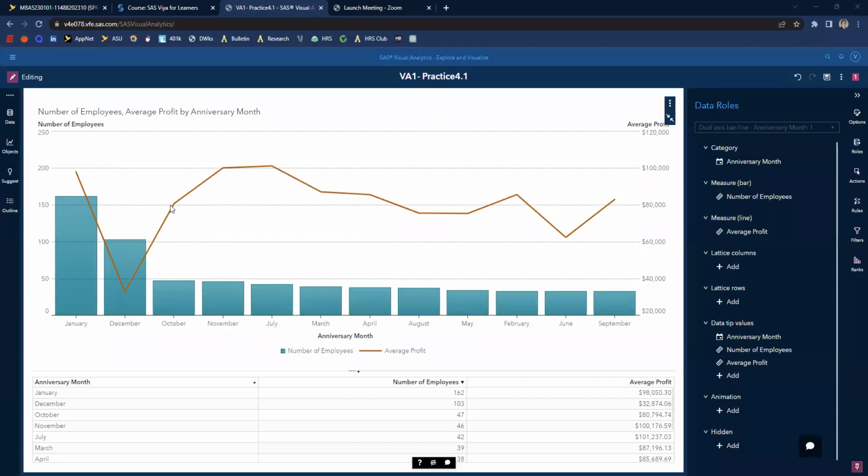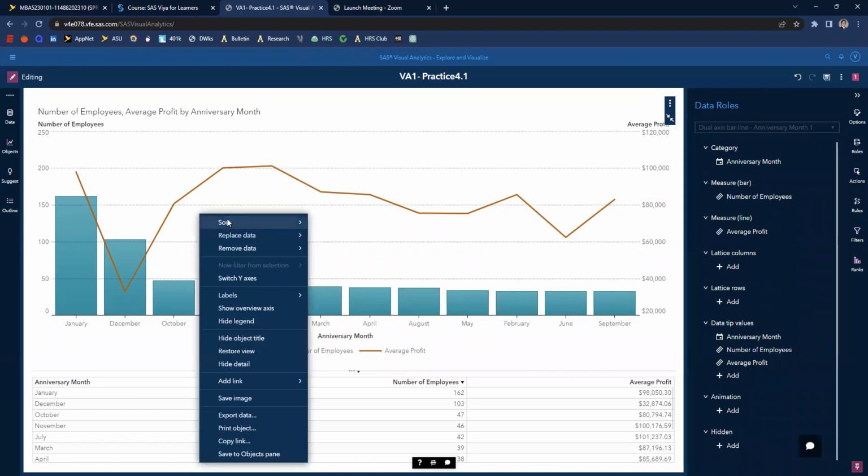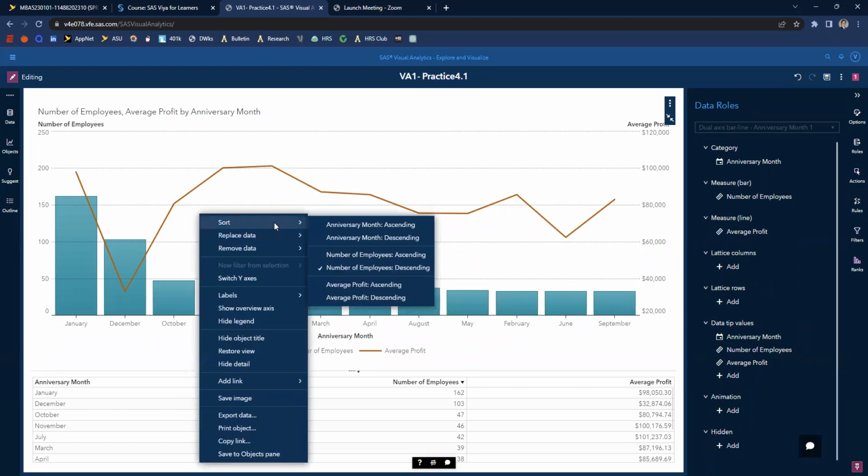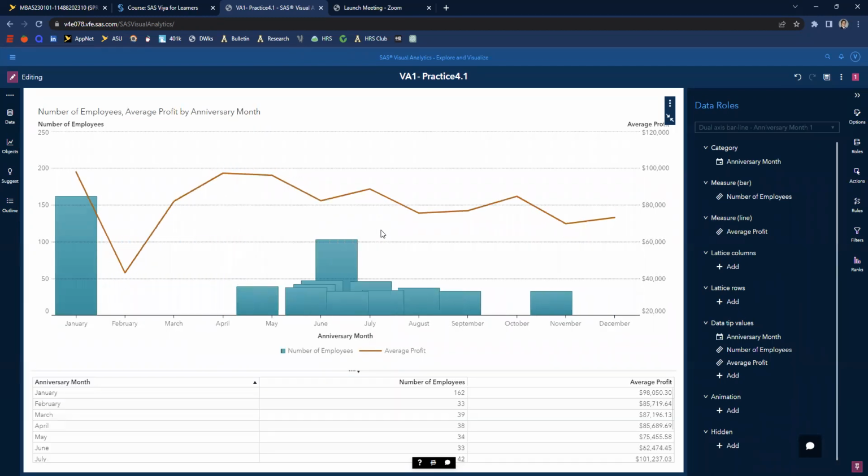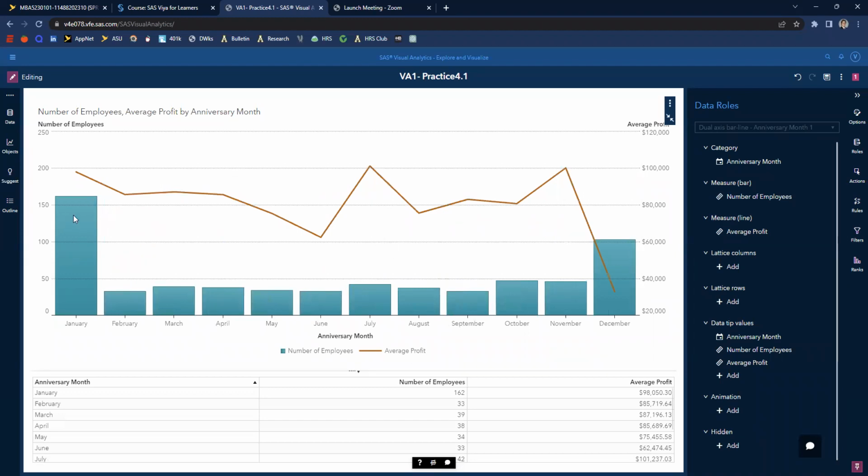So to sort, we're going to go ahead and right click on the graph, sort. It wants us to sort the bars by anniversary month in ascending order. So click that. And as we can see now, we go through January, February, March, April, May, etc., all the way to December. So it follows the structure of a year.